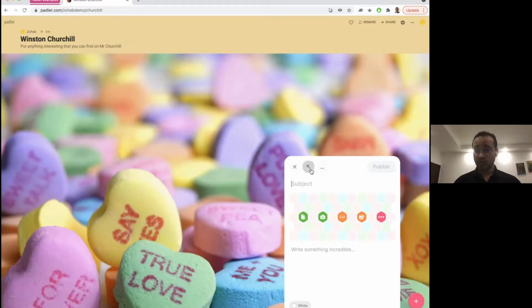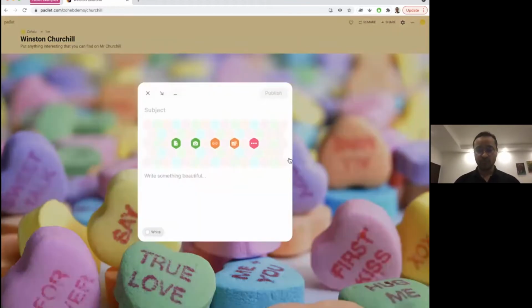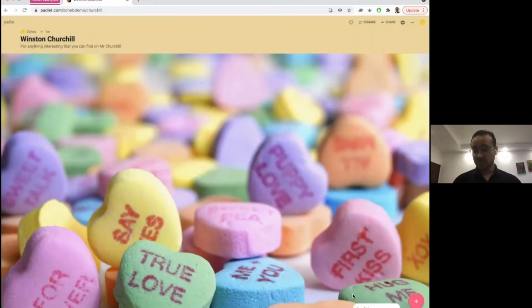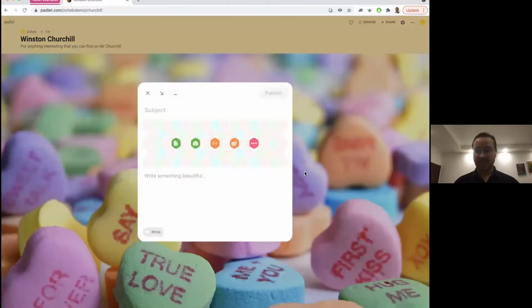Or if you want to go in a focus mode where you want to just focus on what you're typing and are not very concerned about what is happening in the Padlet in the background, you can just click on the maximize button, and then it will center the post for you so that you have all the time and space that you need to type in your content. The third mode is the minimize mode. So let's say you started typing something, but you're not ready to post yet, you can just minimize it, observe the activity, and then come back to it again later.